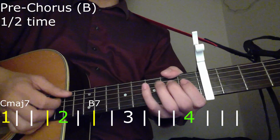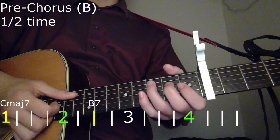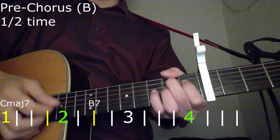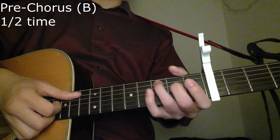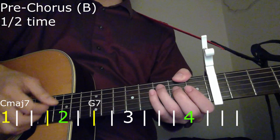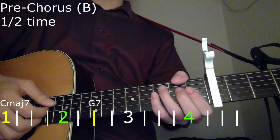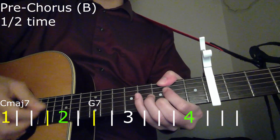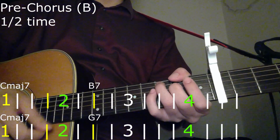Played together, it'd be like this. One and a, two and three and four and. Let's try it again. One and a, two and three and four and. That rhythm is kept for the C to G7 also. So that would sound like this. One e and a, two and three and four and. Again. One e and a, two and three and four and. That part played together sounds like this.